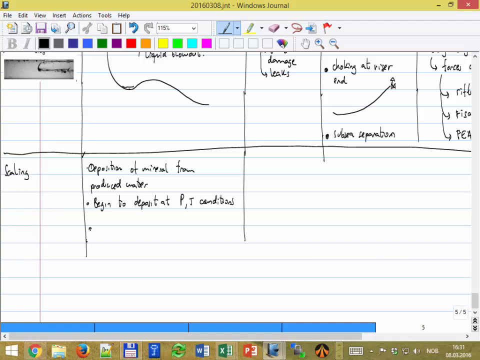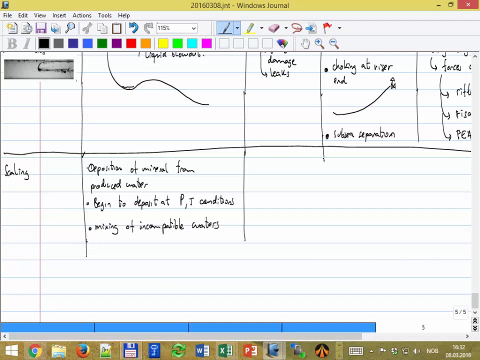there is an incompatibility. You're mixing two waters that come from different sources, okay, and they have different minerals, they have different properties of carrying that mineral, but when you mix them together they are kind of incompatible, and that causes some scale deposition. So mixing of incompatible waters. They have different minerals, they have different properties, and when you mix them, some minerals are no longer in equilibrium, they are going to just get out of the solution.